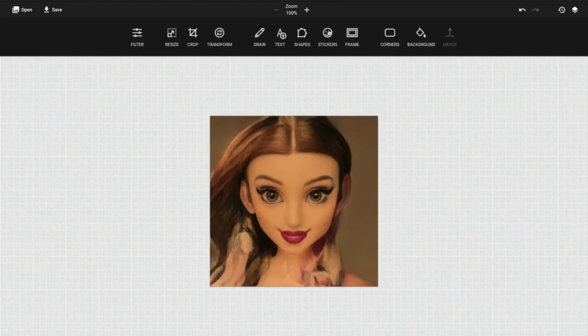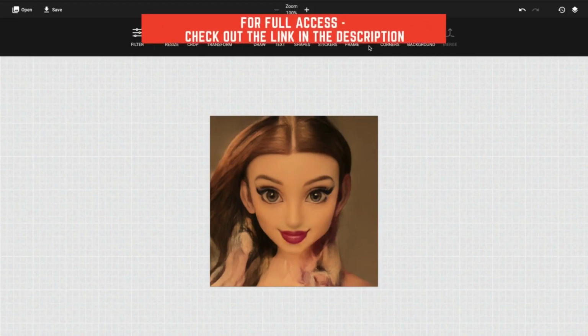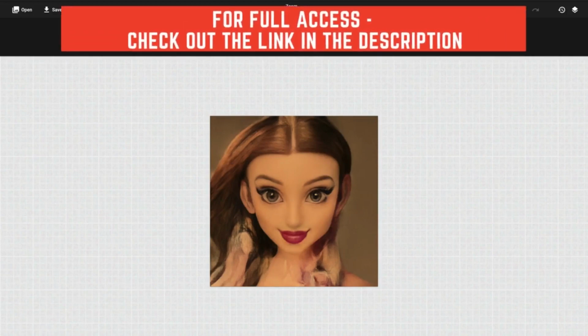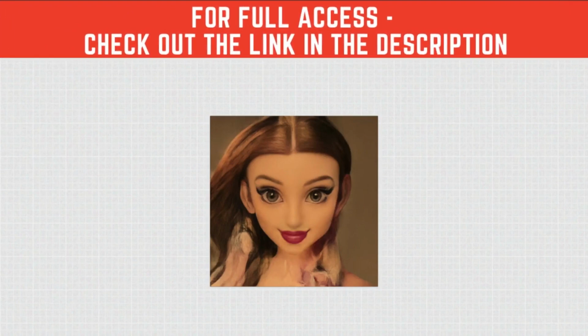Then we can draw, we can use shapes, stickers, frames, whatever we want to make sure we have this image exactly how we want it to be. So ProfitLens gives you access to 2 brilliant real AI that can generate unique content for you in a couple of seconds, and then gives you a way to edit these photos to make sure they're to your liking and to your style.